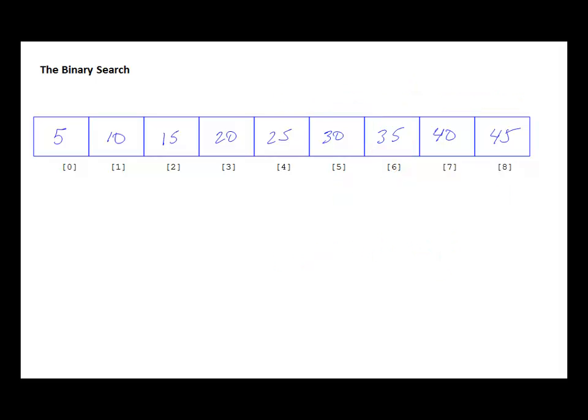Before we look at any of the actual code for the binary search algorithm, let's step through the process that it would take if we were searching for the value 40 in this particular array. First, the algorithm looks at the element in the middle of the array, element 4, and determines that this is not the value we're searching for. The value that we are searching for is greater than this element, so it's going to be somewhere in the upper part of the array.